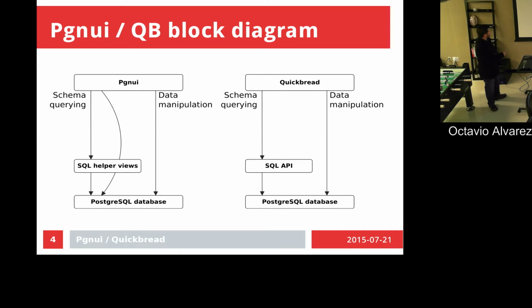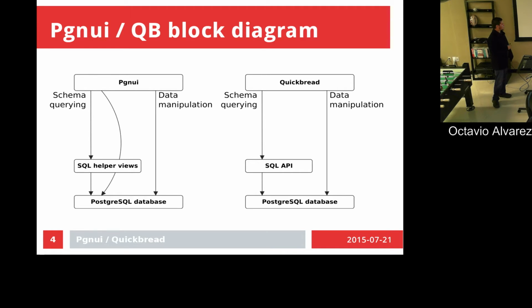Pgnui queries the database layout using the information schema. Do you know the information schema from PostgreSQL? Do you know information schema? No? Information schema is a schema, but in the DBMS way, it's a schema that has some views to expose a database layout in tables. So that's where I'm taking information from.